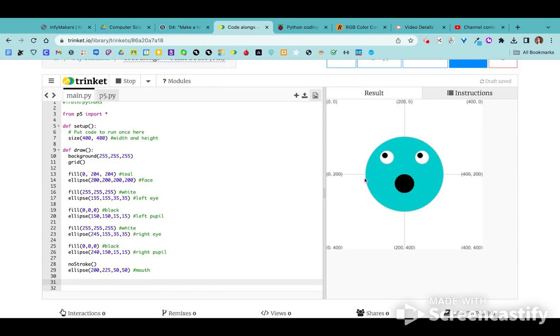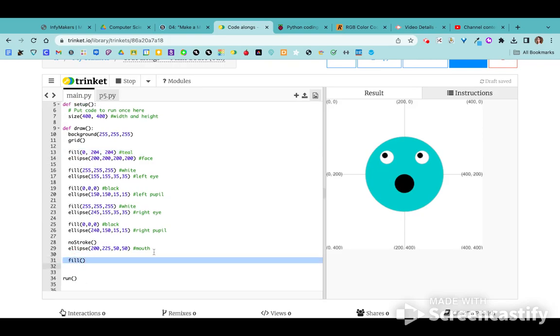And I'm going to need to color match the face. So I'm going to change color, fill, and go up here to see, here's the color code for the teal that I used on the face. So actually I can just copy that, Control C, and paste it here instead, Control V. And then I have to tab over again. And now I'm going to draw another circle. So ellipse. I don't want it to be at the exact same spot as this one. I want to move it up. But the X is going to be the same. So the X is still going to be 200. But I'm going to move the center up a bit.